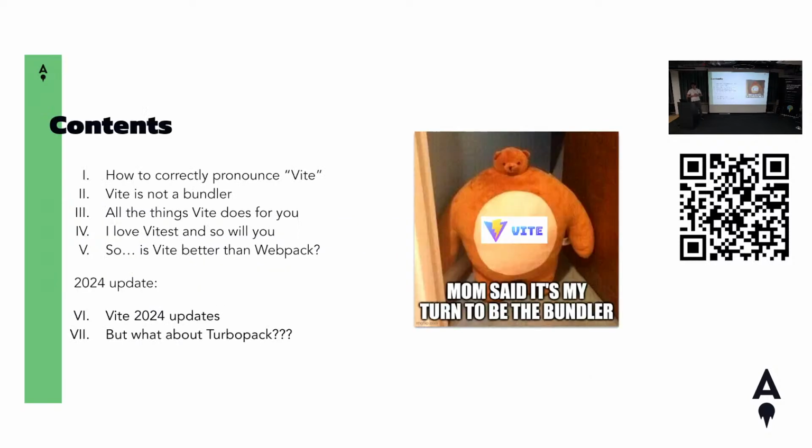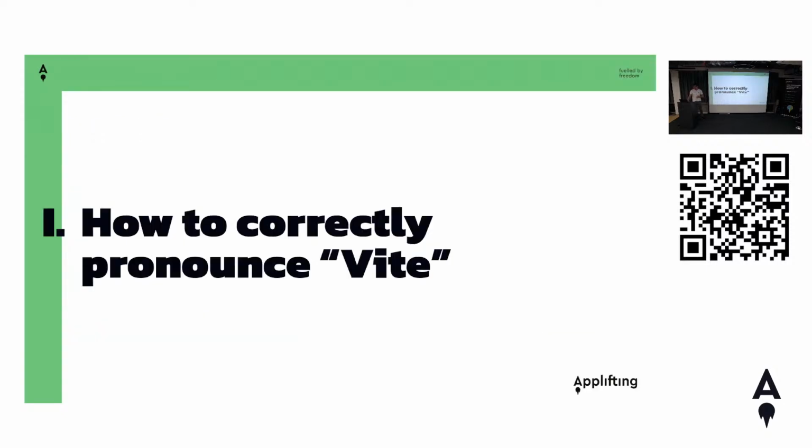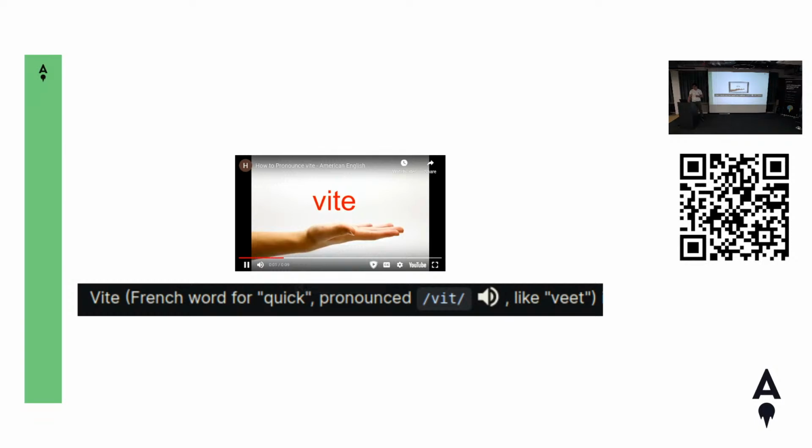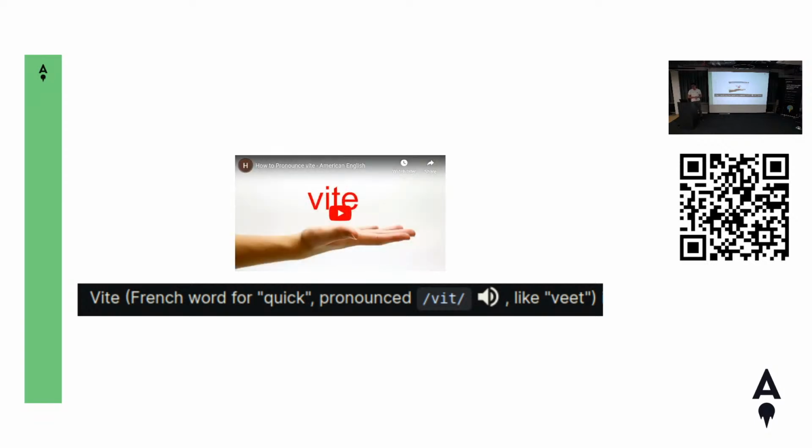Okay, what awaits us? A bunch of topics and some new that I added this year. First of all, let's get this out of the way. How do you pronounce Vite or Vite? Which is right? It's Vite. I'm sorry. I know it doesn't really feel like it, but that's what it says in the official docs.